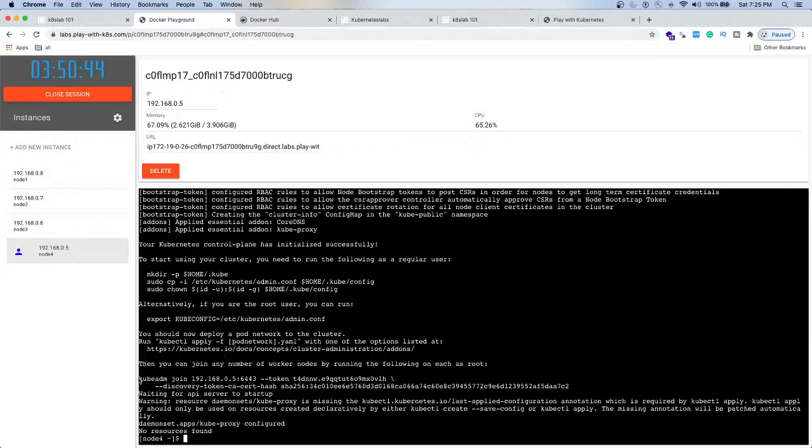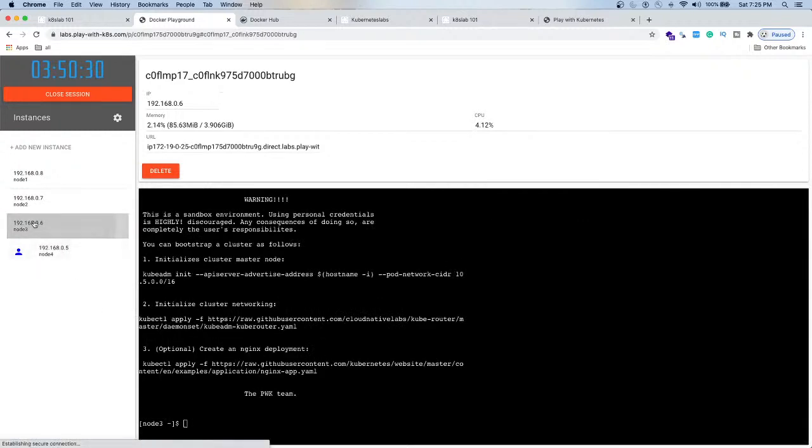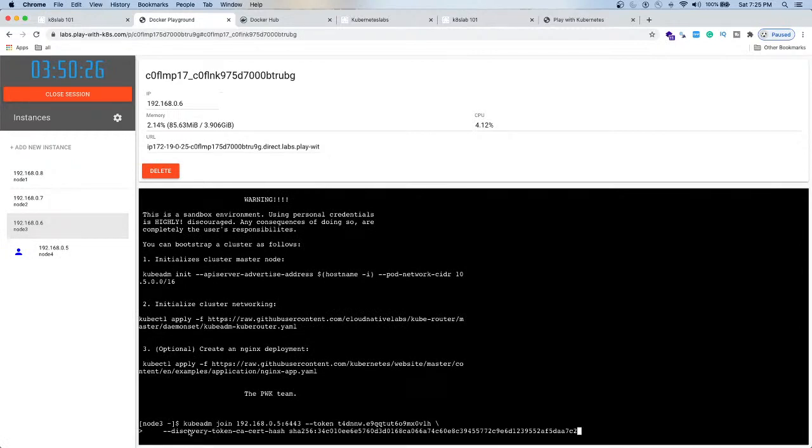Okay, so here it has completed the process for us and given an output where it says kubeadm join. So on the worker or the normal nodes, all we have to do is go to them and run that command. So here we'll just do join. We have to take it with all the options. One of them is the token. That's kind of a secret.